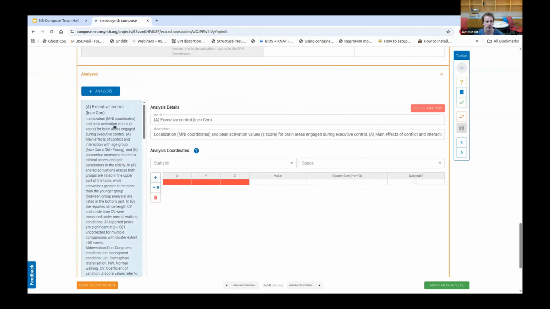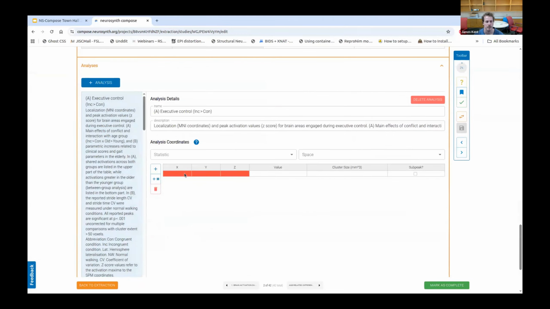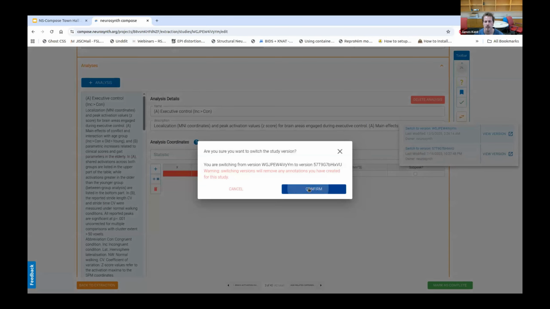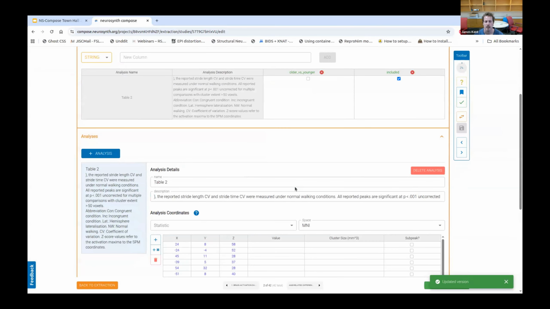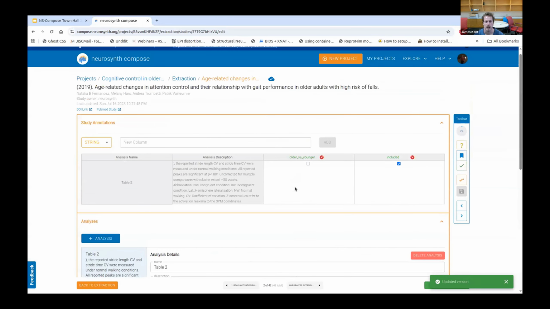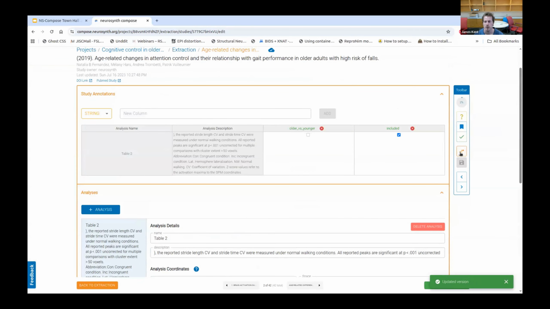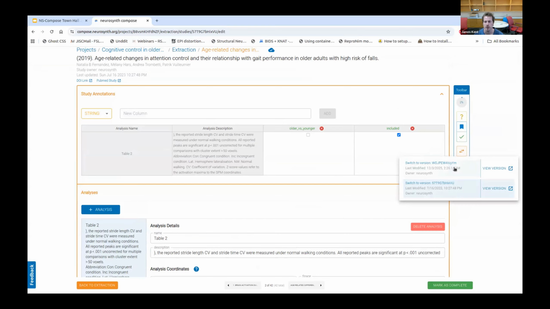And we can see for this paper, there are no coordinates reported for this analysis, which was extracted for the version that we wanted. I could switch to a different version. Let's see, which just has one analysis, but I want the more recent version, and you can see here that this one was modified in December.